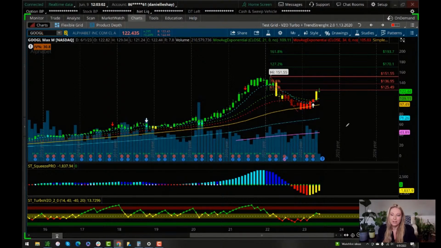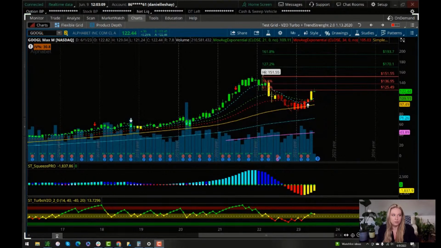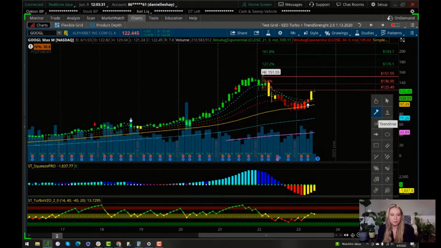Now I'm going to start off with this Google chart, and I'm going to show you where you get to this tool. So first of all, what you're going to do is come right down here in the corner, and click on whatever symbol is right here. Now, on my charts, I have my Fibonacci tool ready and waiting because it's the number one tool that I use. But if you don't see that tool there, you're going to have to click on this level, and look at this menu and pick out your tool. So this is going to be called Fibonacci Retracement Tool. And you're going to click right here. And then it's going to place it down in this box for you.